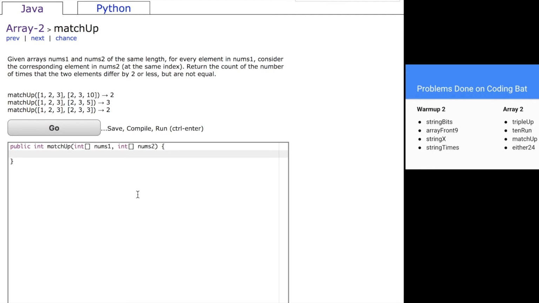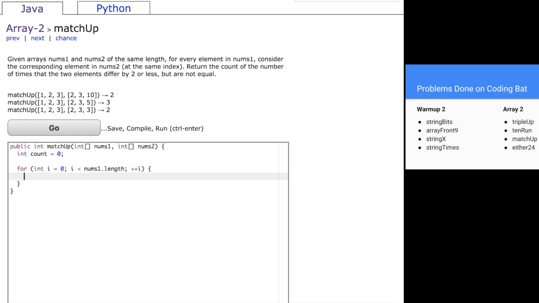So, we have int count starts at 0. We want to say that int size equals, so for int i equals 0, i less than nums1.length, and we can use either nums1 or nums2 because we know that they're the same size.